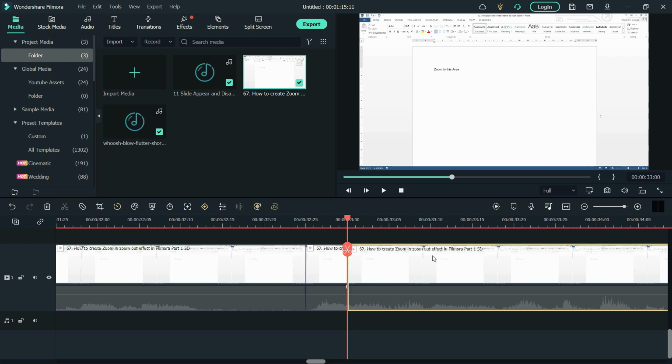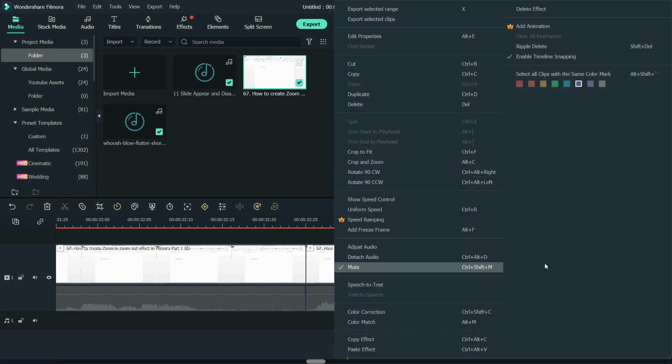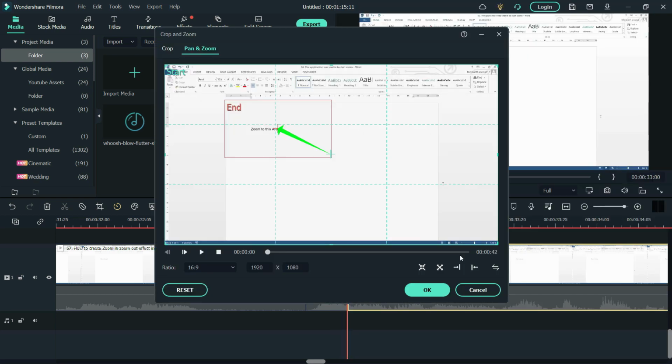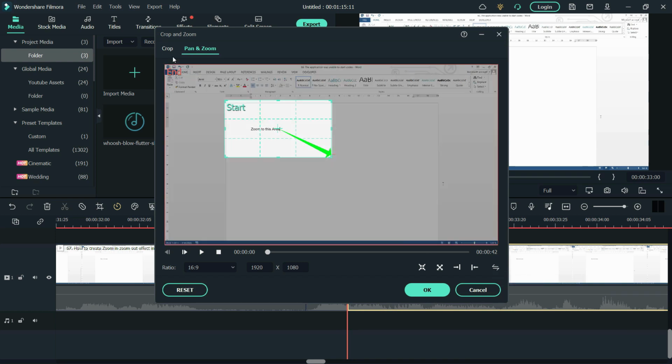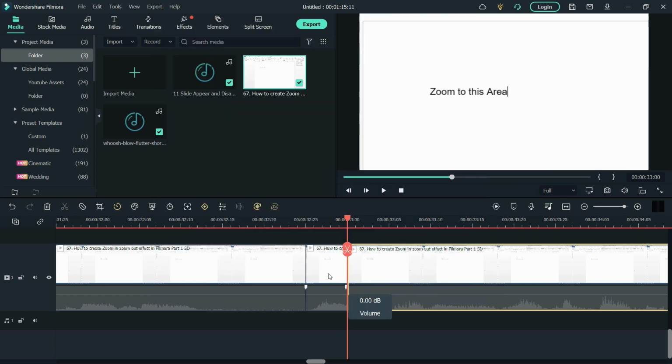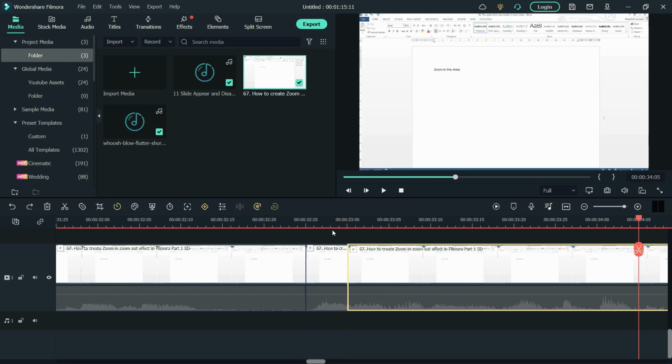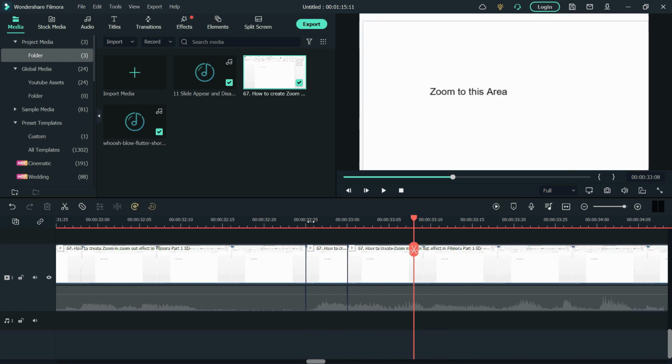We will do the changes with the second clip, and in second clip just right click, crop and zoom. You don't have to change anything, just click on this reverse area and click crop. What it will do is it will hold it in this particular area, otherwise it will come back. So now let's see, it will hold it in this area. Otherwise, if I haven't done that, let's see what happens. It immediately zooms out like this. It doesn't hold there. So that's why I've done that changes, so that it can hold it there.